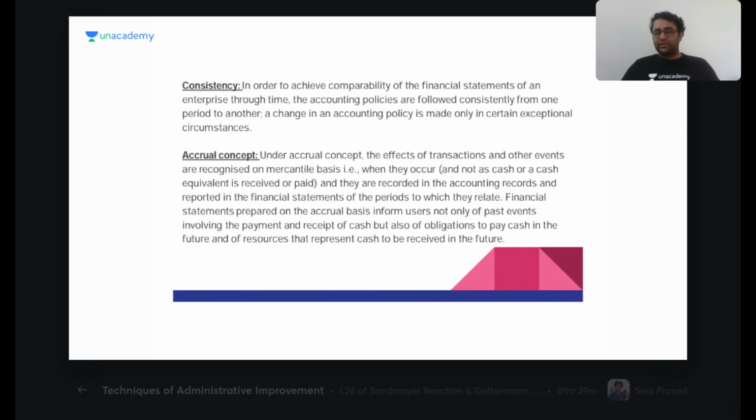Aryan, is this exception possible for the accounting bias? Sorry, Aryan, I didn't understand your question. Can you rephrase? Possible if account is biased? No, not exactly. It's not for the biasness of the accounts. But like I said, change of management, change of government rules and regulations. At that point, you may have to undergo changes in the accounting policies, procedures, conventions that you have selected. Okay?